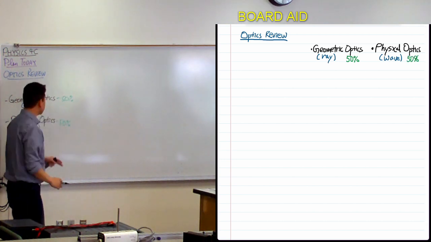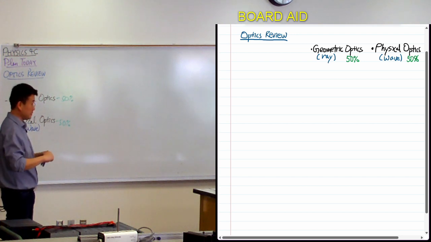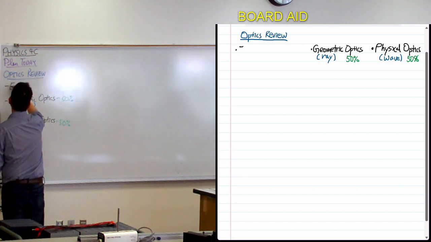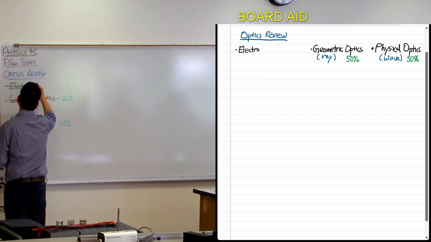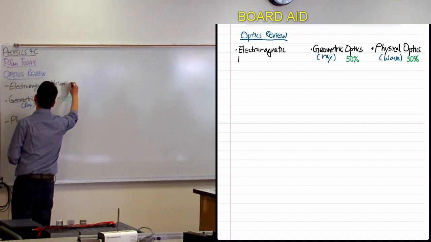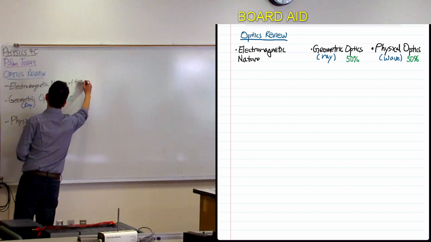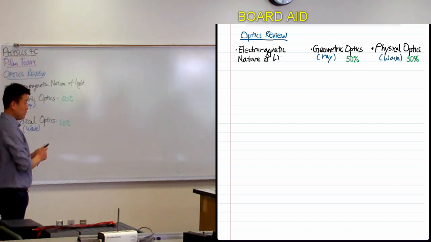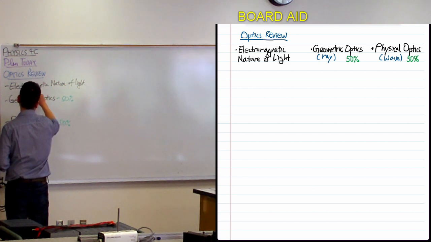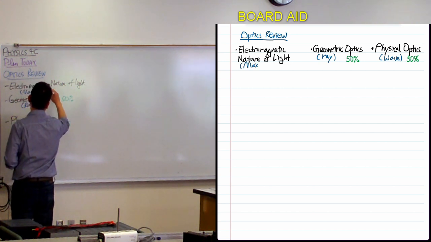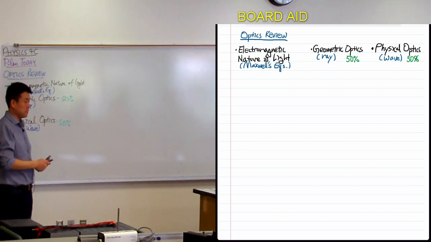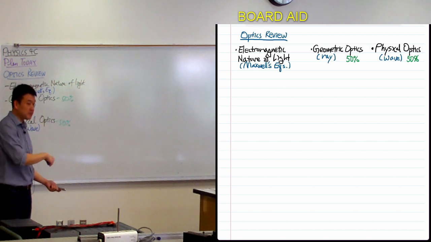Now, we did cover a little bit beyond this. On the first day, we actually started out with the electromagnetic nature of light. And it's not technically in your textbook, or I guess you could call this Maxwell's equations. I wouldn't test you on Maxwell's equations in depth because even though 4B is a prerequisite to this, sometimes people forget 4B.